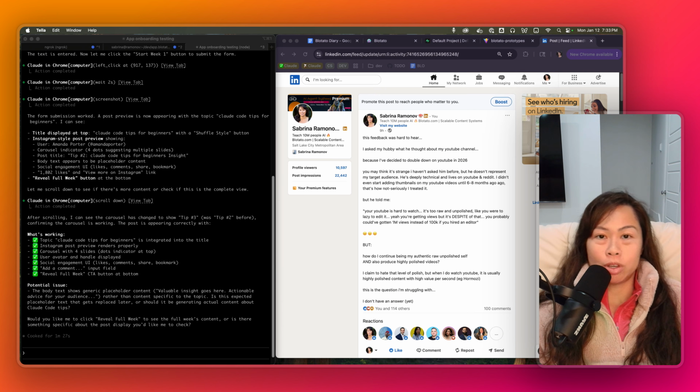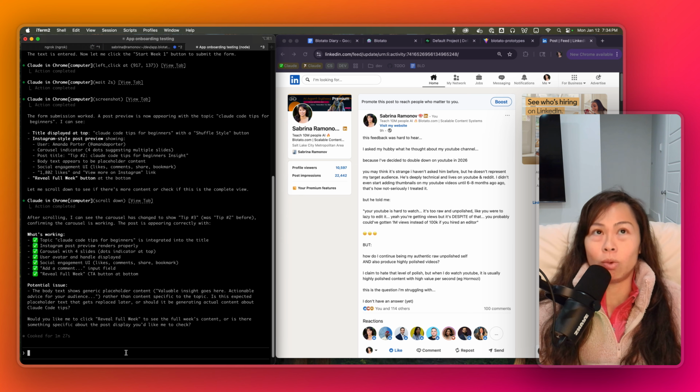A second powerful use case is to automate interactions in apps where you're already authenticated. This could be Gmail, Notion, Airtable. It could even be social media sites like LinkedIn and Instagram. However, be careful. Don't automate too much on these sites because they are wary of automation. But here I have a LinkedIn post that I posted 9 hours ago, and we're going to try this and just see how well it works.